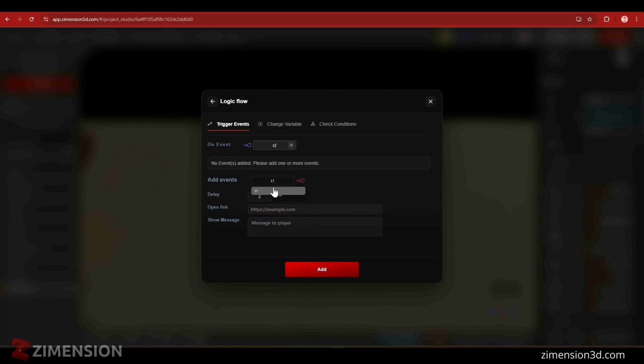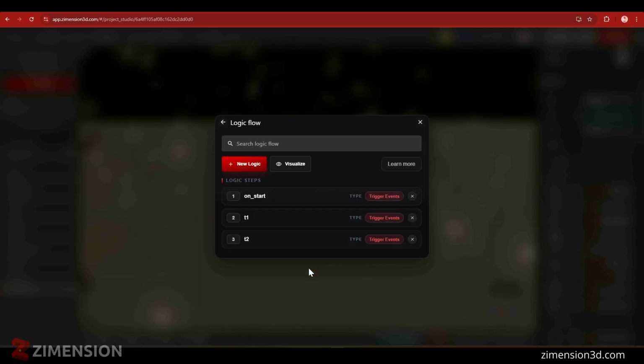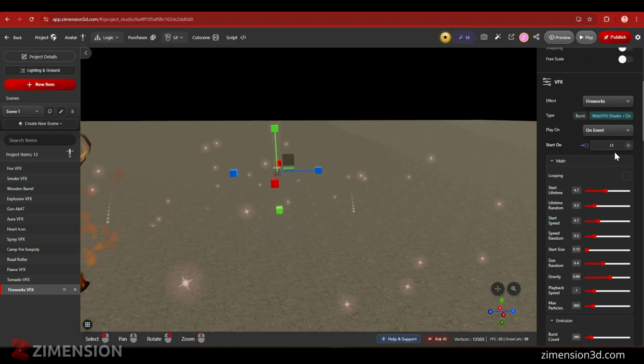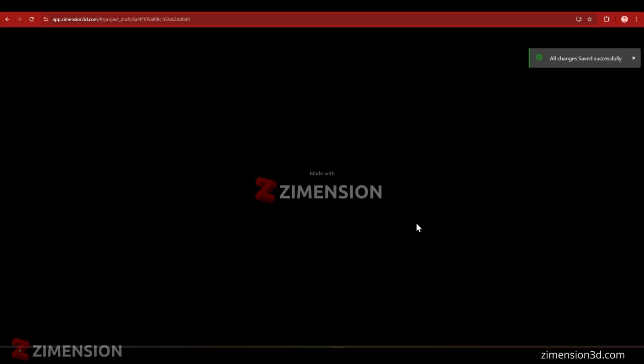So these two events are going to trigger each other repeatedly. And then we will define, yeah, I think we already defined the event on which the fire bursting will happen.